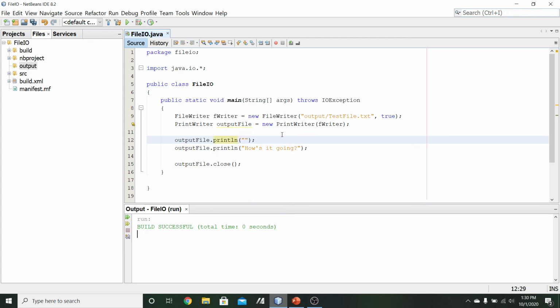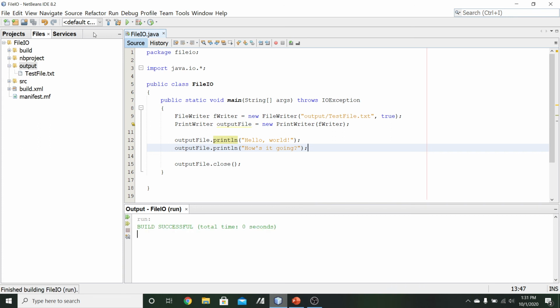And this time I'm going to go ahead and have it say hello world for the first one, and then how's it going for the second one. So I'm going to go ahead and have it write everything that I've been showing so far into that file all at once. So we'll go ahead and run this.